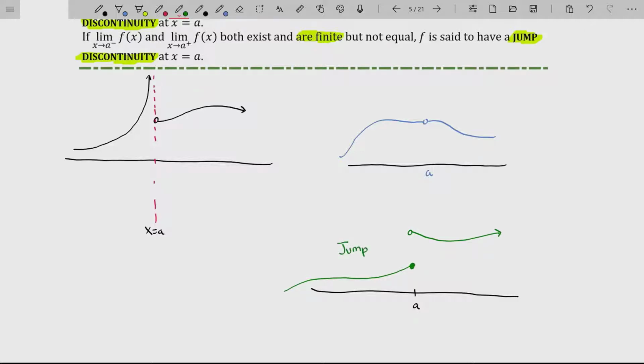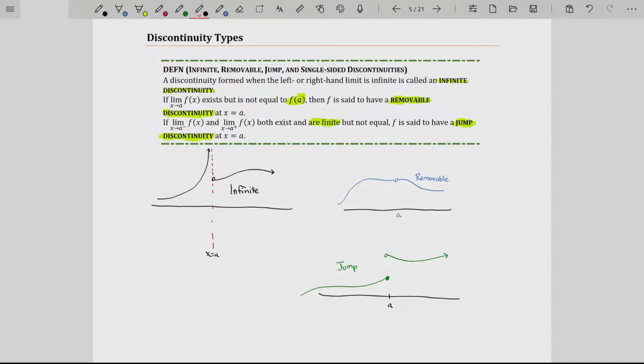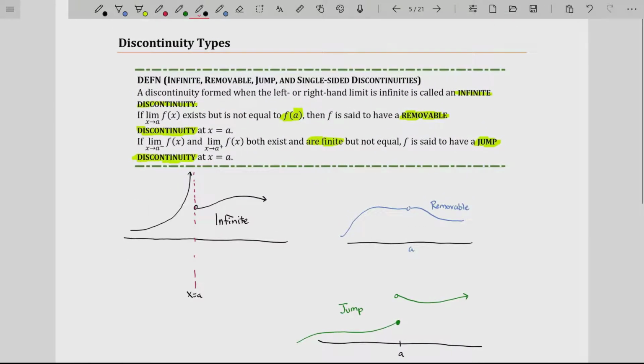And I guess I should label the others while I'm here. And there you have it. All of them perfectly defined. It can be the case that during problems in your calculus course, your instructor might ask you to graph a function that has an infinite discontinuity at a point, or a removable discontinuity at a different point, and a jump discontinuity at yet another point. Now knowing the looks of these types of functions, you could totally do that. This is less of a, I mean, it is calculus, but it's more of just a quick understanding type thing.